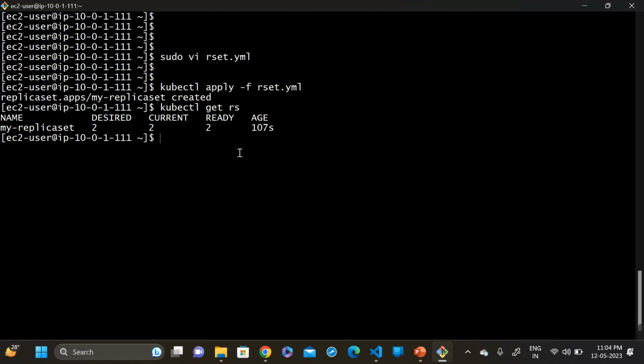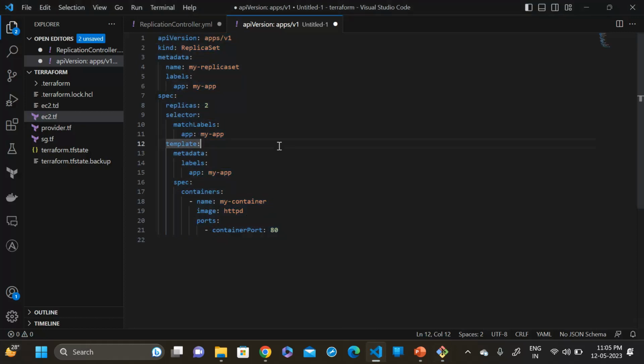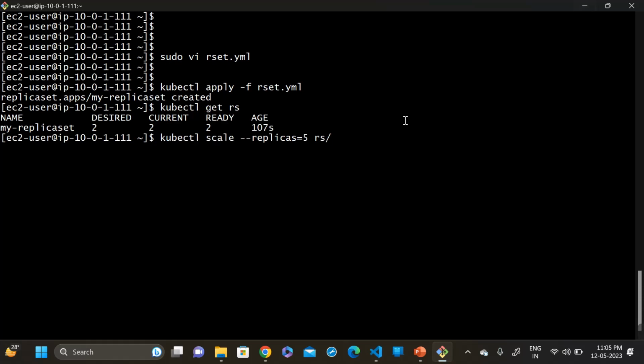For that, the command is kubectl scale --replicas=5 rs/ and the label we are using, the label is my-app, my-app.